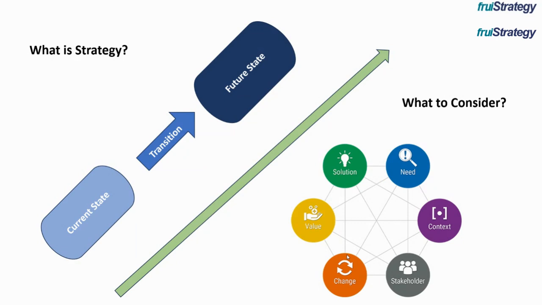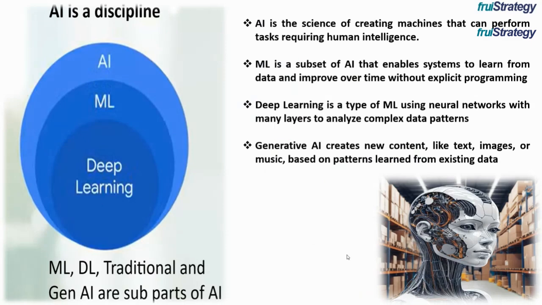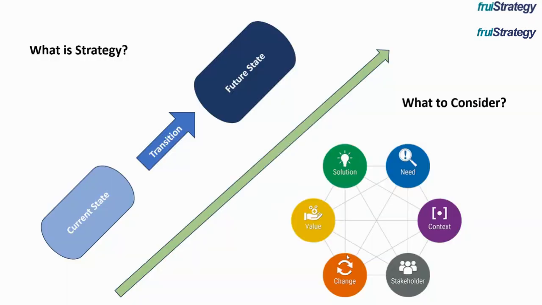So let's understand a little the way the strategy and what needs to be considered. I gave a little background. I'm going to give a little understanding of what the AI-related activities, tools or strategies are that can align and bring some value to supply chain management and strategy. And before moving on, when I say strategy, these are the multidisciplinary activities that you are going to lay down and then execute.